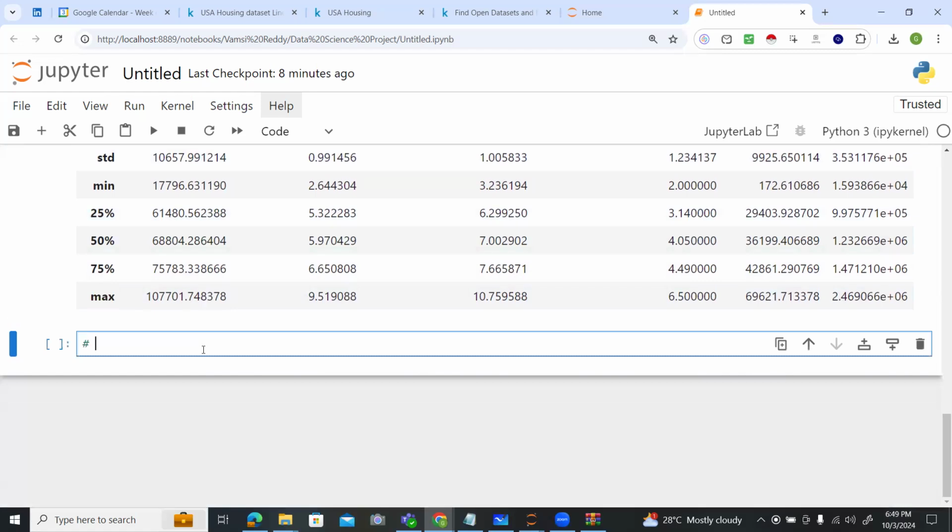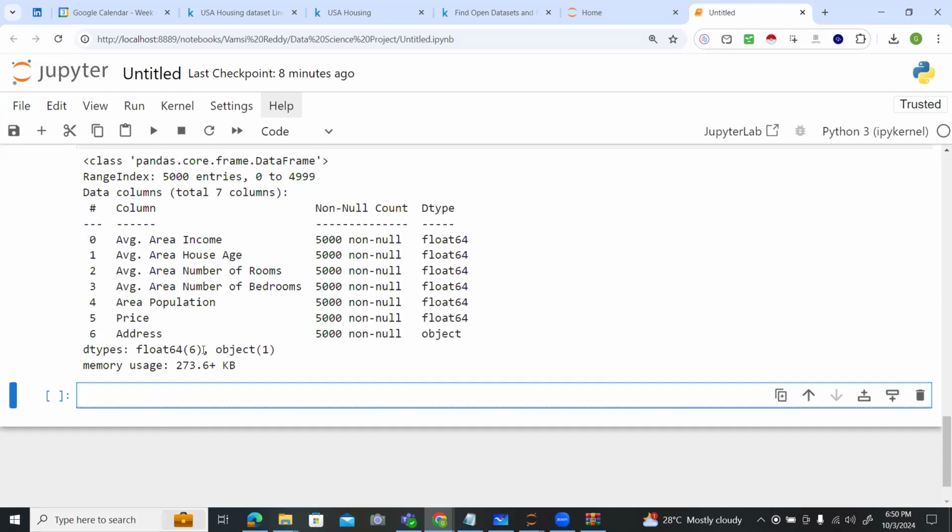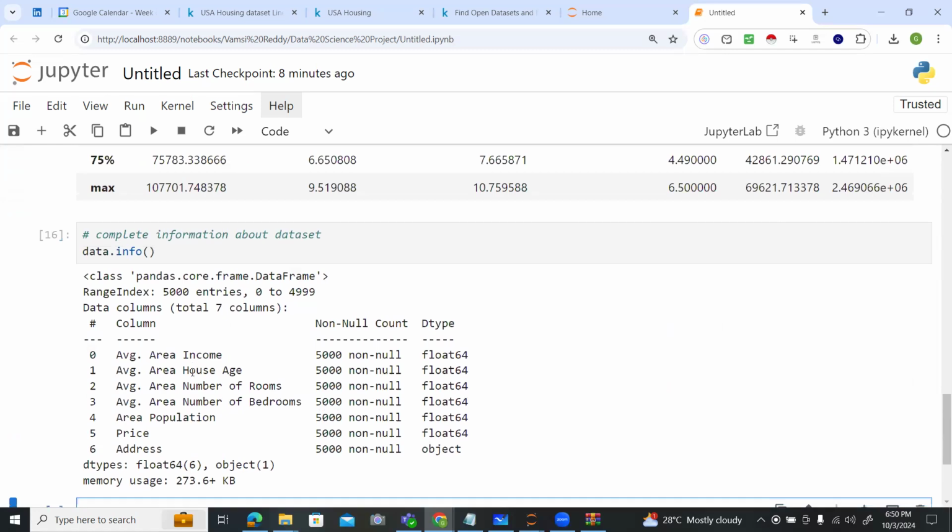So if I need complete information about the data set, you need to use data.info. If you use this function, it shows the complete information of the data.